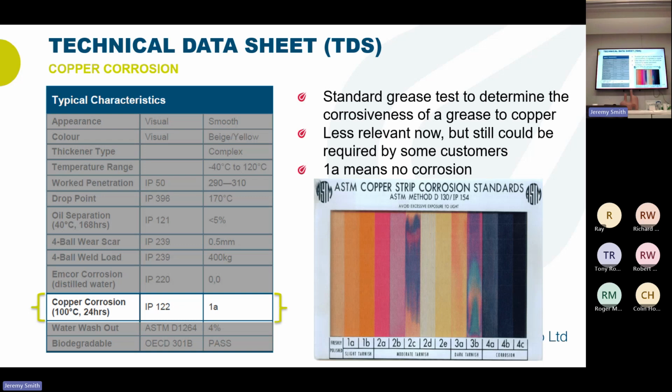But like I said, the importance of this is when you have lubricants working close to any electrical cables or any copper. You get, for instance, gearboxes that have brass or non-ferrous metals inside, and you have to be careful when you use that because it's usually the sulfur that reacts with the metal, and that causes this type of corrosion. So you have to be careful of what's in there, and it gives you a good idea of copper corrosion protection. Also, it's a good thing to check the base oil, because the better the base oil becomes, the less chance you have of this copper corrosion.